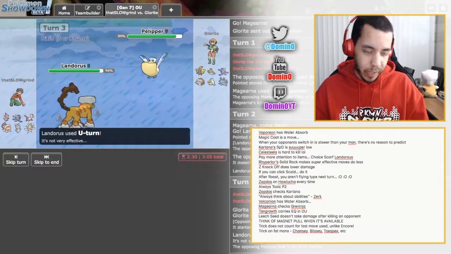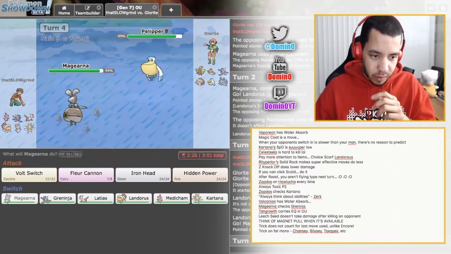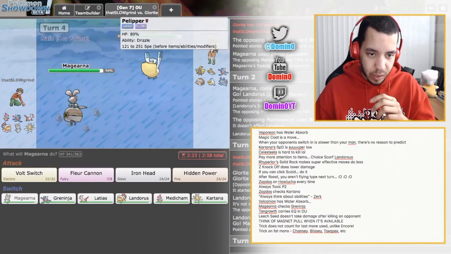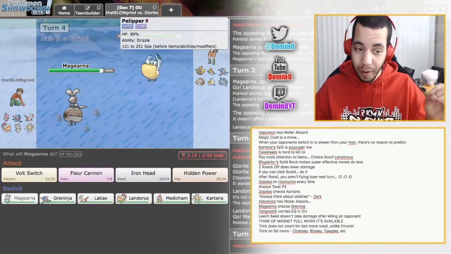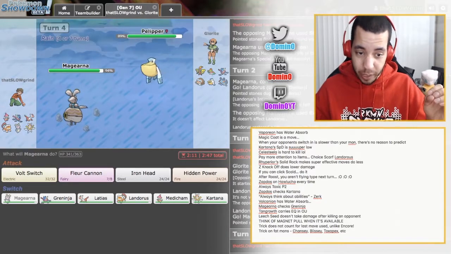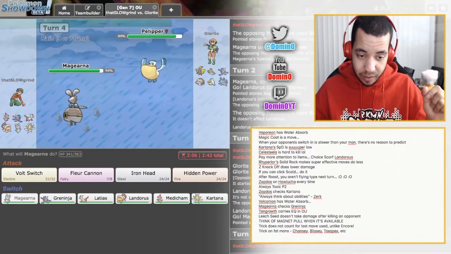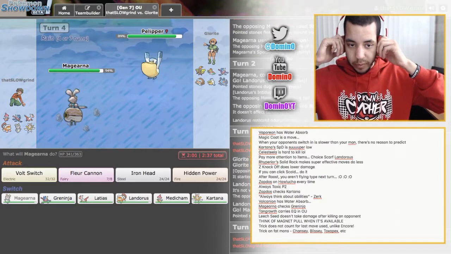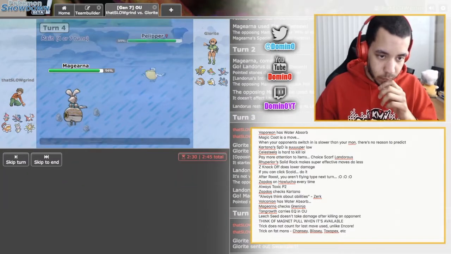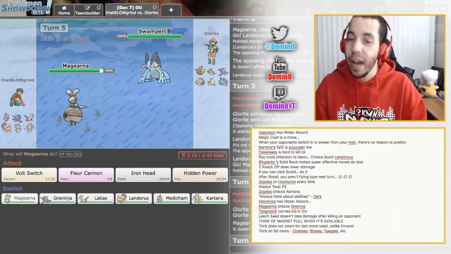And we're going straight to Magearna. And I'm going to... He should assume that I'm gonna go Volt Switch, right? He should assume I'm gonna Volt Switch and switch. Right? Do I lose anything by Volt Switching? Yes. Okay, that's fine. It's fine, it's fine! Dang it.